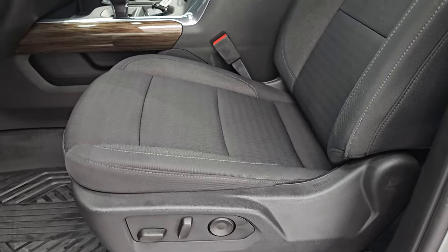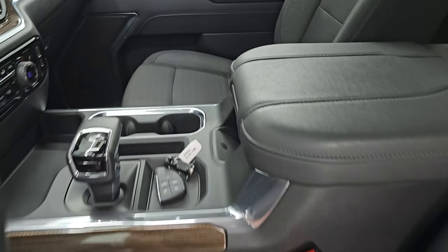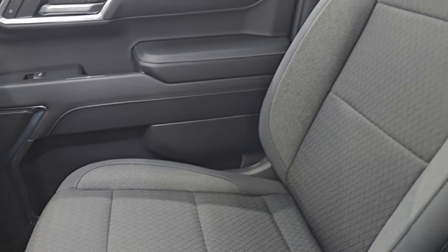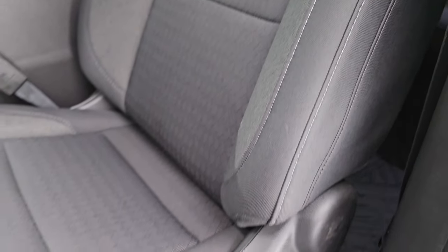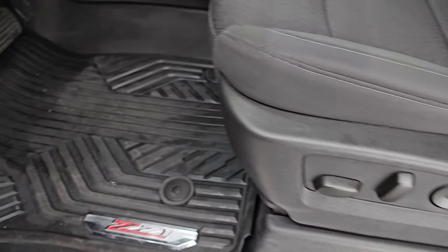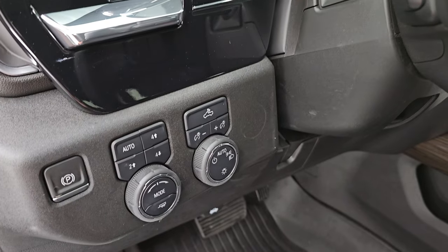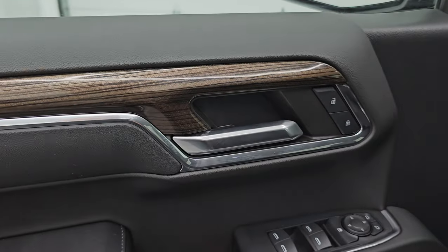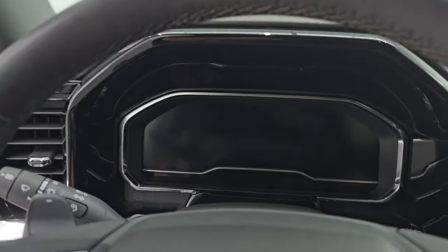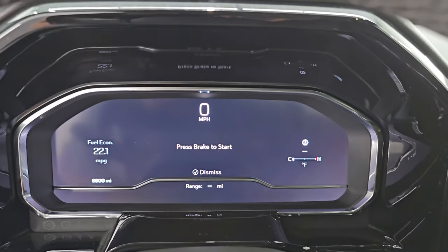Up front the 1LT package gives you the black cloth bucket seats, power driver's seat, and both of these front seats are heated. No rips or tears on those seats. Smells very clean inside this truck — I don't think it's ever been smoked in. Get lumbar on there as well. All-weather floor mats up here, push button four-wheel drive, auto headlamps, and power windows, locks, and mirrors. You get the wood grain trim on the door. Let's hop inside and check out the miles, the radio, and everything that this one has to offer on the interior.